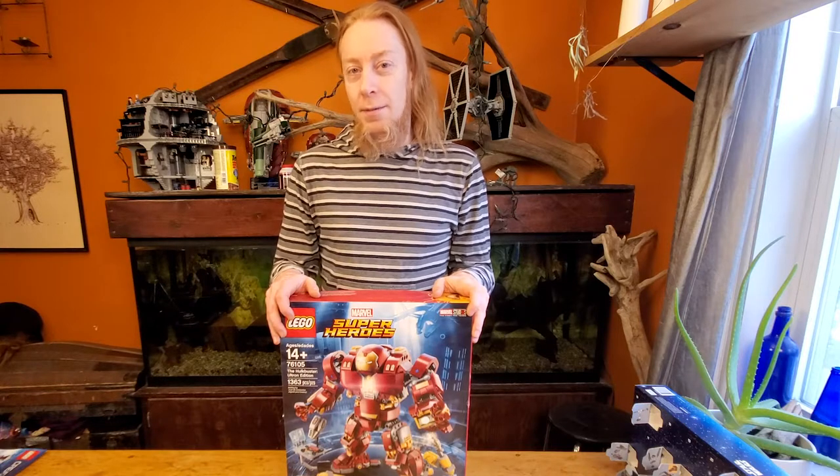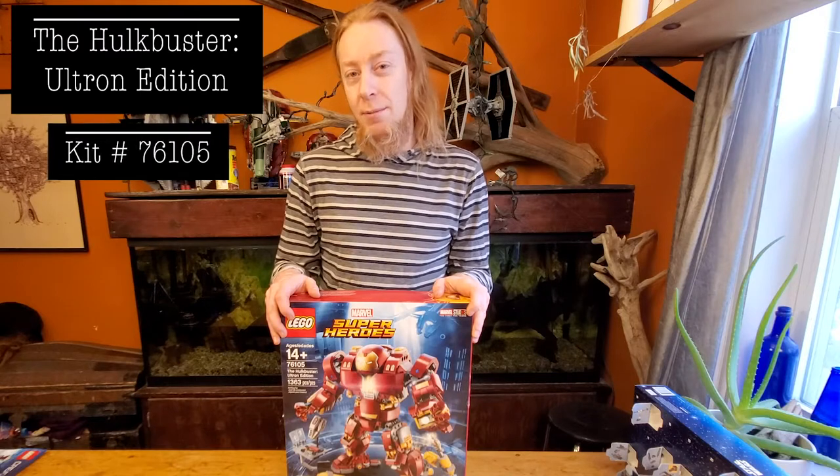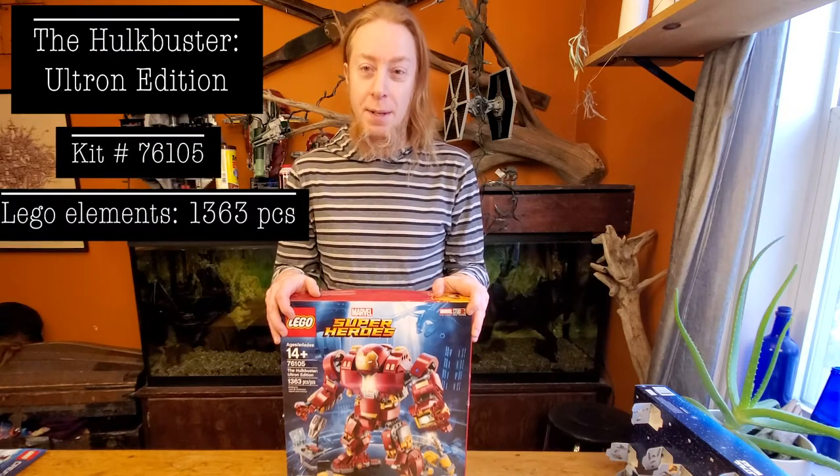Greetings, LEGO fans. For today's build, we have the Hulkbuster, Ultron Edition. This is kit number 76105 and has 1,363 pieces.